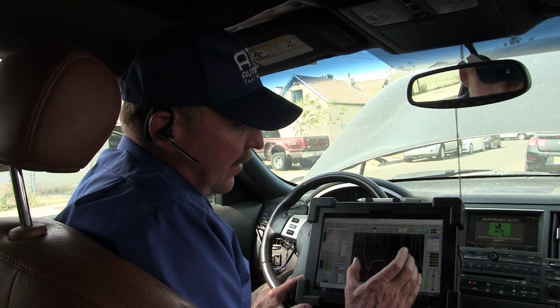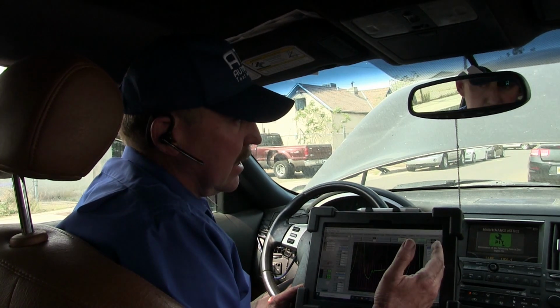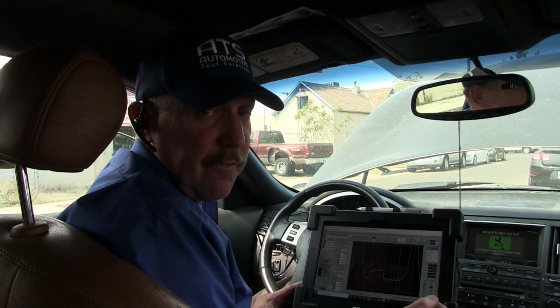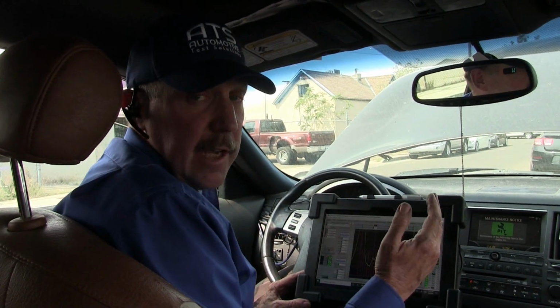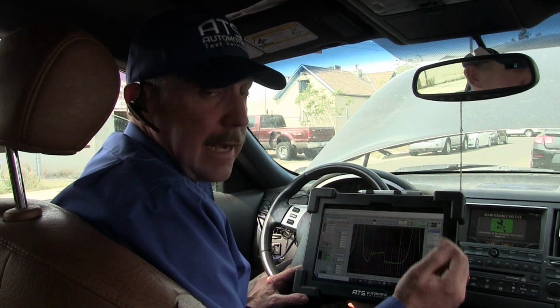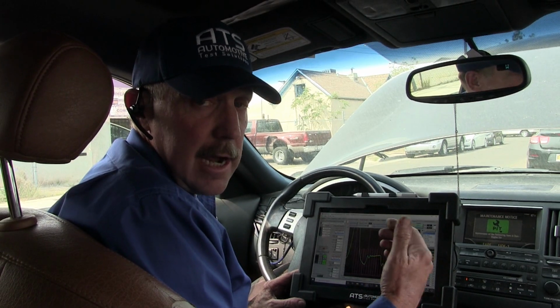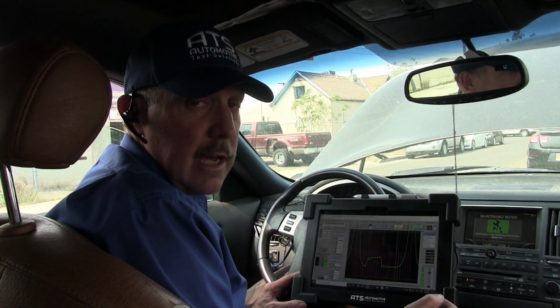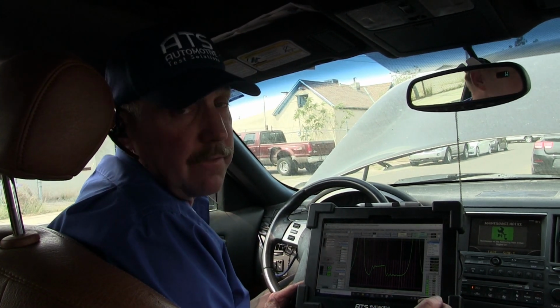So more than how far it moved now, I want to go and check bank 2, and I need to see if the cam in bank 2 is off or it's on, and I need to see how far that phaser can move. Now, the way you're going to figure this out is comparing bank 1 to bank 2 with the in-cylinder pressure, both by the pressure and by the cam phasement moving. How far did it actually move? Those two things will give me the data that I need to figure out what we're going to have to do to fix this car.